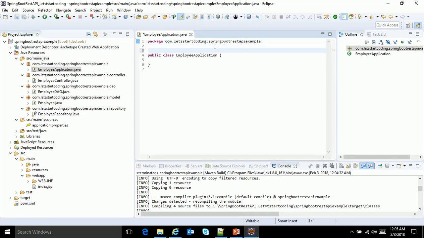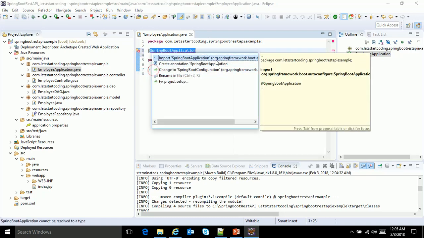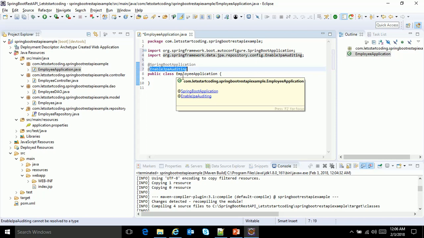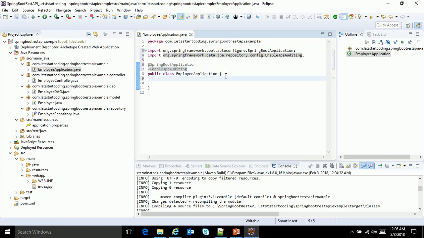Okay, here you add the annotation @SpringBootApplication. Import this in Eclipse. Next thing is to enable JPA auditing, @EnableJpaAuditing. Okay.